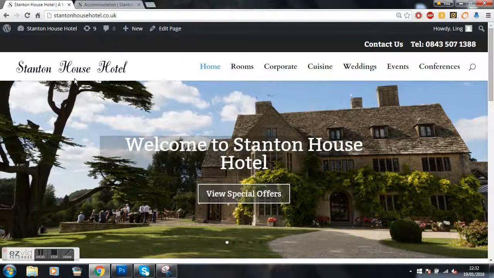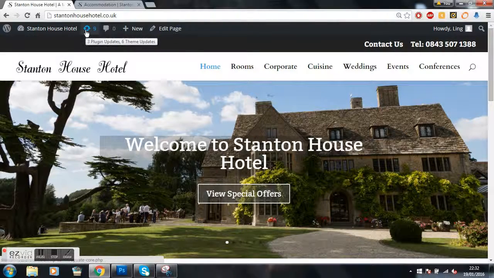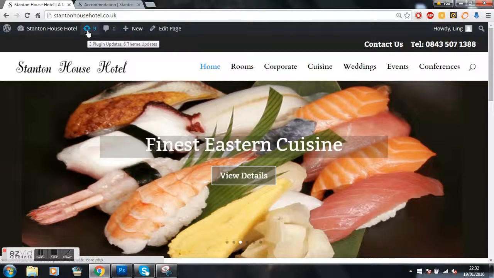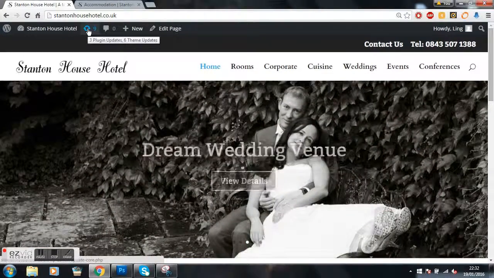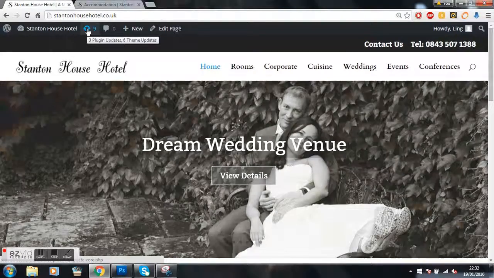So we go back up to visit site. This is mostly where you'll be using the website to change things and add things and stuff like that. So you've got here back in the dashboard. This is just saying what needs updated. So there's 3 plugins and 9 themes. I will obviously be checking into this.